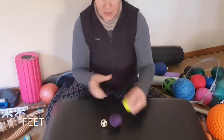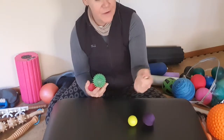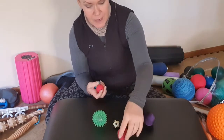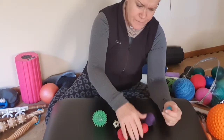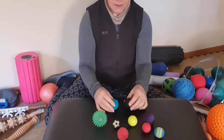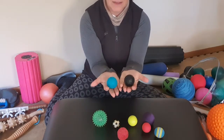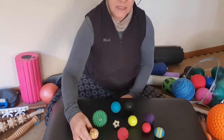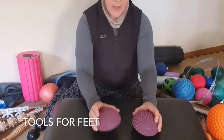These are the kinds of things I use for feet: a golf ball, a really rubbery ball — something very hard but very small; a spiky ball for sensation; a very soft ball, maybe to pick up the toes; a medium-sized soft rubber ball; a soft mid-density foam ball; and then the spiky balls that we've designed — one's a little bit harder than the other. Everyone loves them. We use these for feet as well as hands. A ping pong ball here for reference — you can see that my hands are quite little.